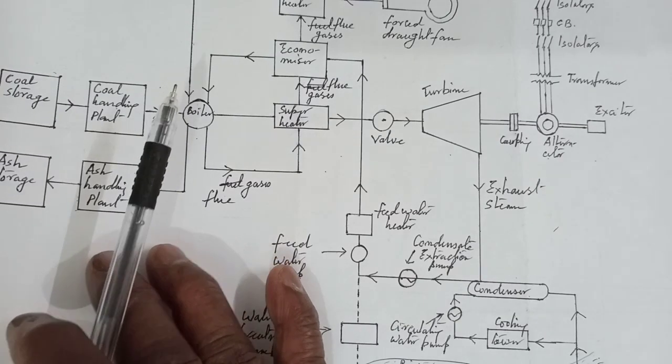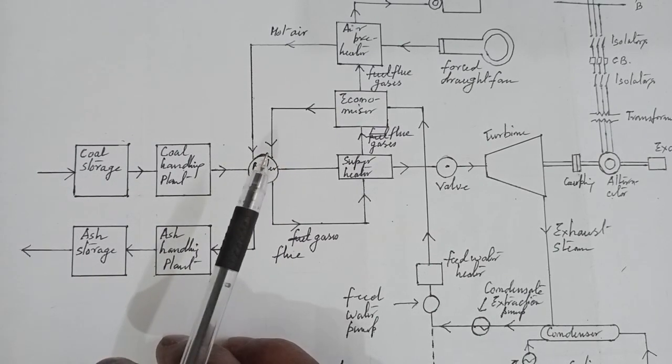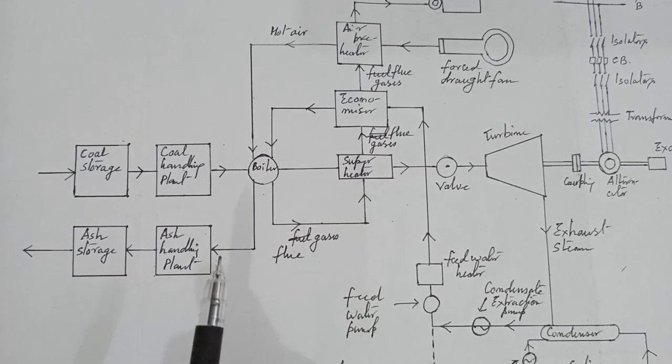Feed water. The condensate from the condenser is used as feed water to the boiler. Some water may be lost in the cycle, which is suitably made up from external source. The feed water on its way to the boiler is heated by feed water heater and economizer. This helps in raising the overall efficiency of the plant.